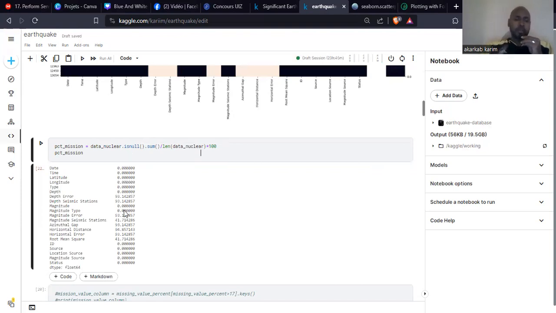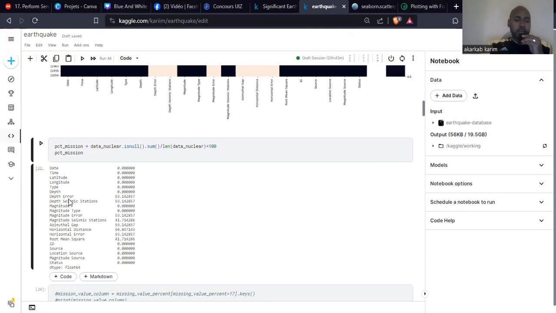Because as I told you before, if we want to drop, for example, I need to specify a criterion for that. If more than 50% of my dataset is null, at this time I can drop. So for this we need to specify what percentage of the data is missing in each column or each variable.